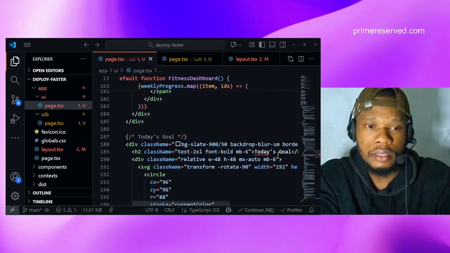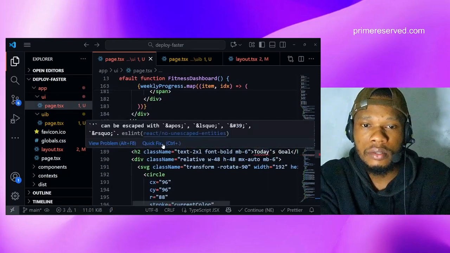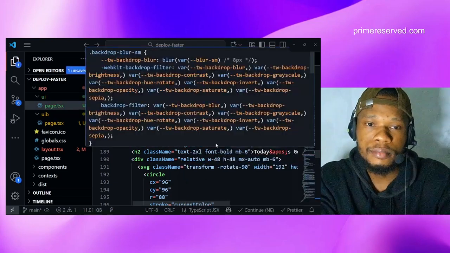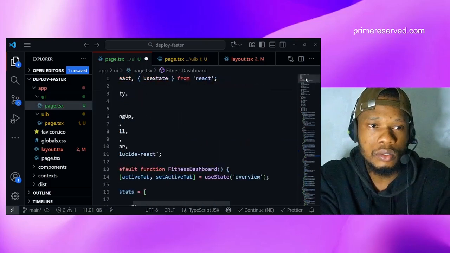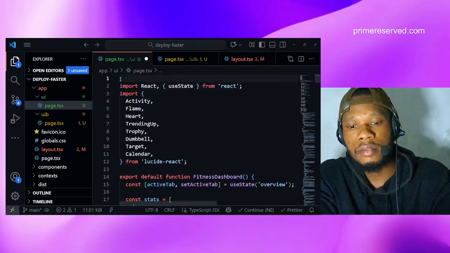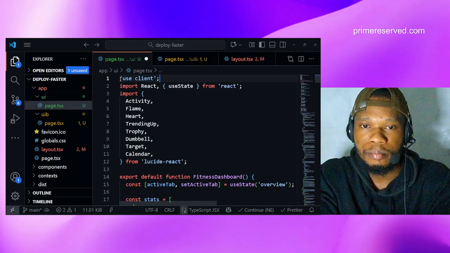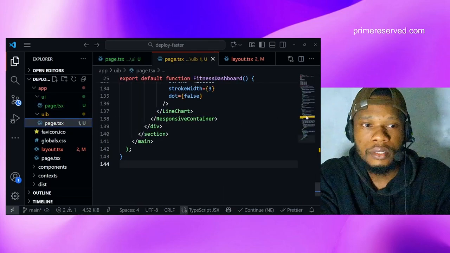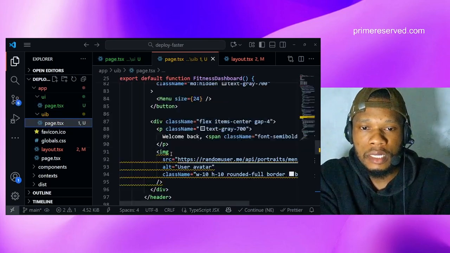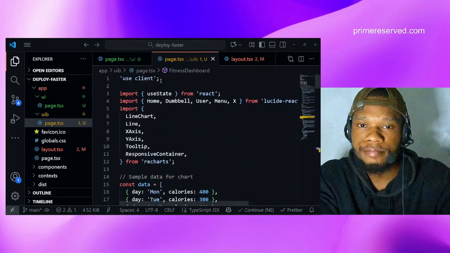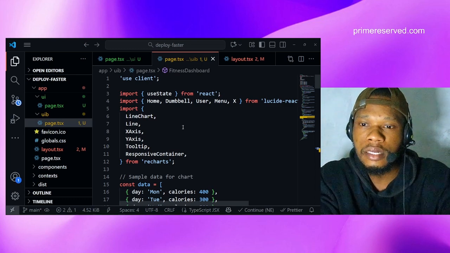So this is Claude, and this is just a normal ESLint error. So it's not across the file, so I'm just gonna replace it with that one. And let's go to the top of the file, and I'm gonna add use client to that. Okay. I'm gonna copy that line, and I'm gonna go over here. I would love to change this to an image, but then if I do that, I'm gonna have to specify the width, so I'm not gonna do that. All right, ChatGPT actually added the use client there, so I think that's fine.